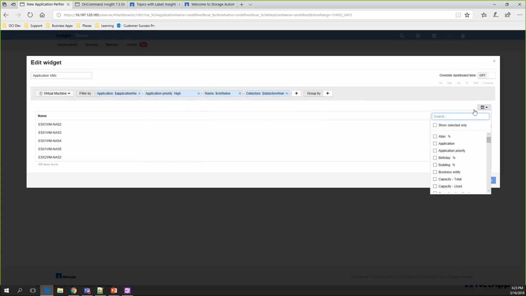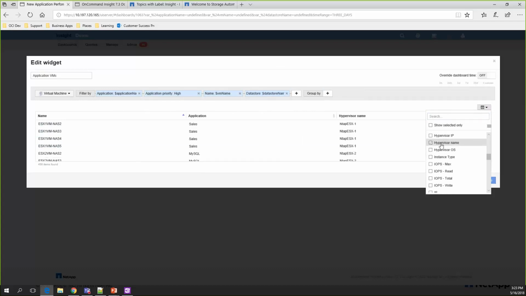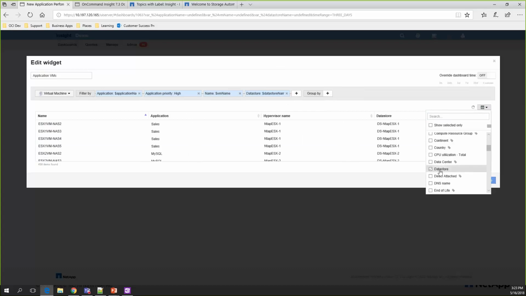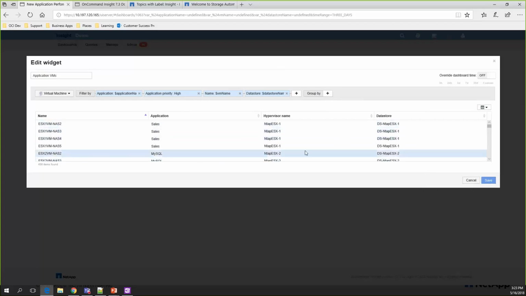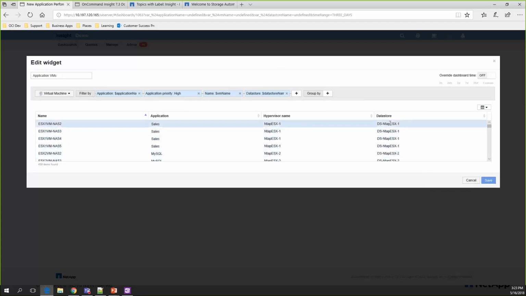Now, with regards to what I would like to display, because just the name doesn't help me much. We'll say the app. Maybe the hypervisor name. And lastly, the data store. So this kind of gives me a good reference point on what does that VM belong to, where does it sit, and on what storage.